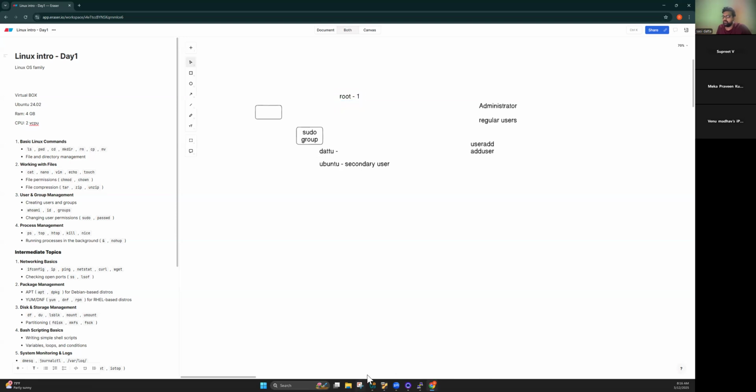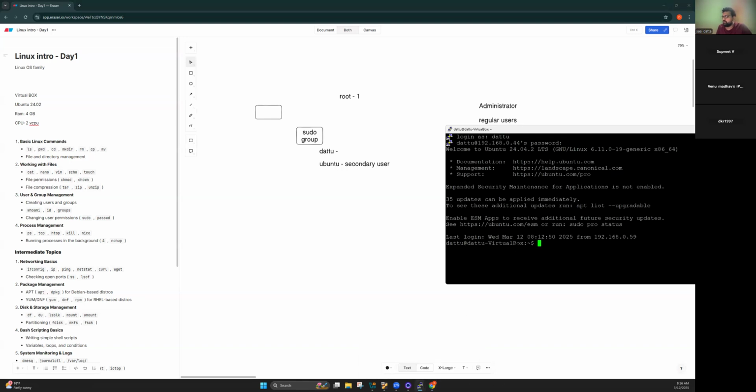Okay. For every user, you have properties. The properties are username, home directory, and a shell to initialize a shell session. Usually it will be /bin/bash. The home directory usually looks like /home/username.